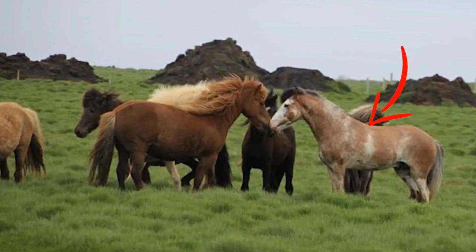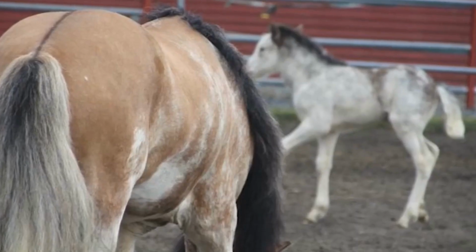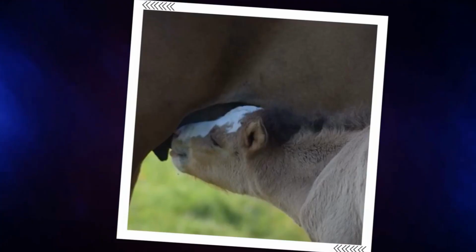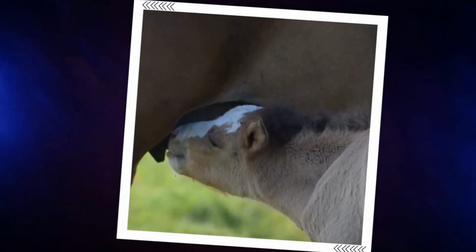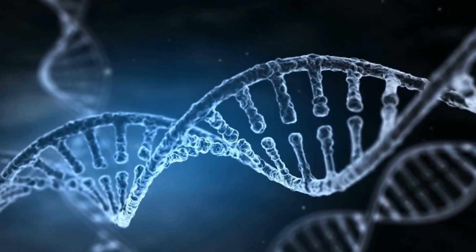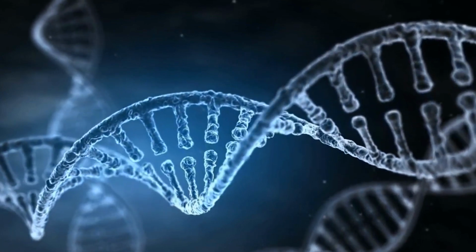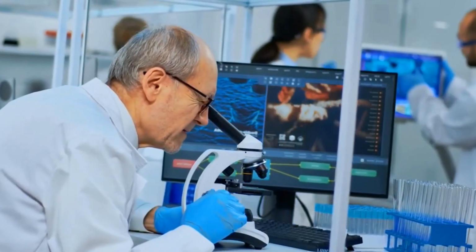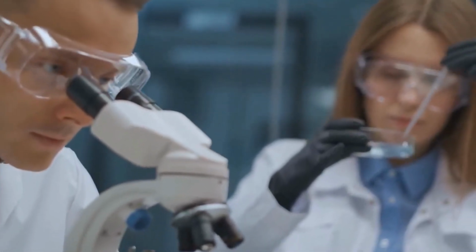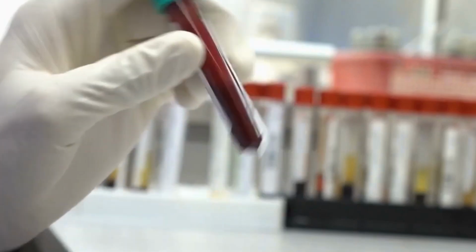When Baldur first saw the colt's coat, he thought that there had been a mistake during the breeding process. However, a DNA test proved that everything was as it should be. A further look into the foal's DNA showed that a gene mutation had occurred which created the pattern across his body. In 2015, after sending Ellert's DNA to Tosso Lieb, a professor and director of the Institute of Genetics at the University of Bern, the Icelandic horse was categorized as the first of its kind with that coat color.